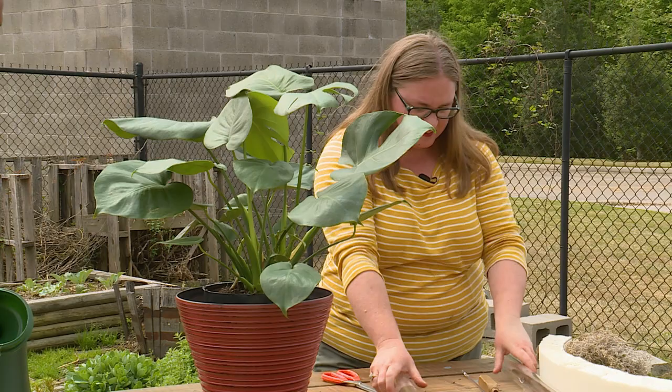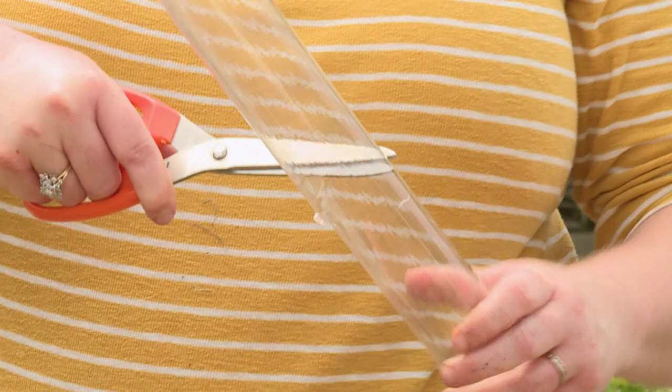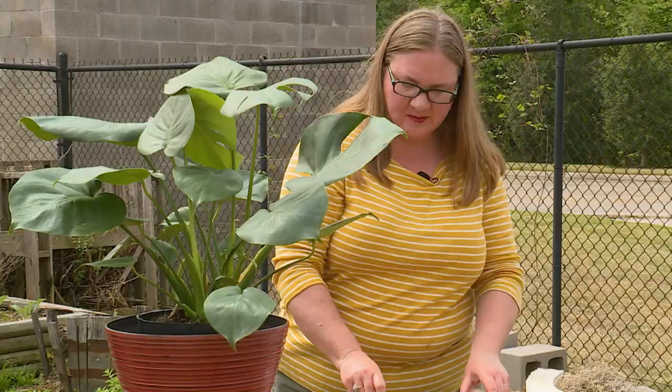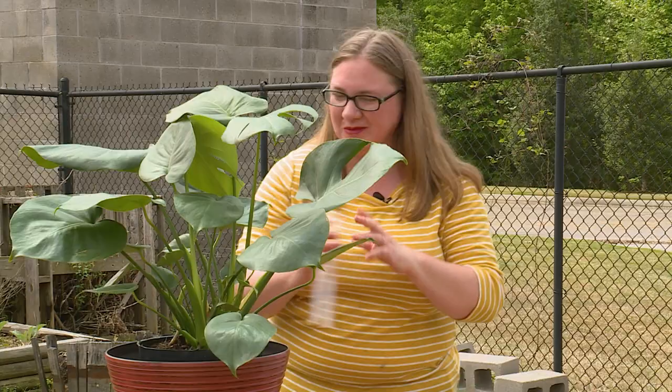They come in different lengths, but usually you'll have to buy your tubing and then cut it to size, which is what I did with that one. Okay. And I see it's easy to cut. Yes, just scissors. Okay, since I already know this one's the right length, I'm just going to pop that right down in there.